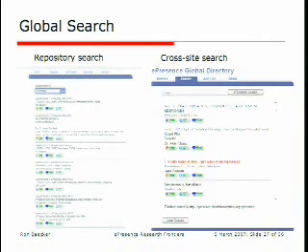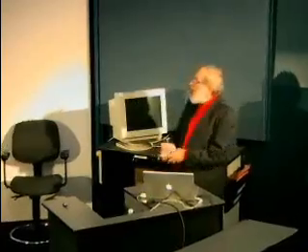I actually came up with a collaborator for one of my medical projects about a year and a half ago by just happening to search for Alzheimer's disease or something like that in the Faculty of Medicine repository, and discovered somebody I knew but didn't know we shared a mutual interest, and found a collaborator for a project this way. And one of our projects is to increase the amount of worldwide collaboration in terms of posting and sharing media resources in this way.